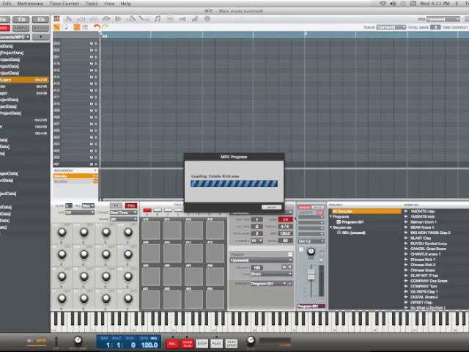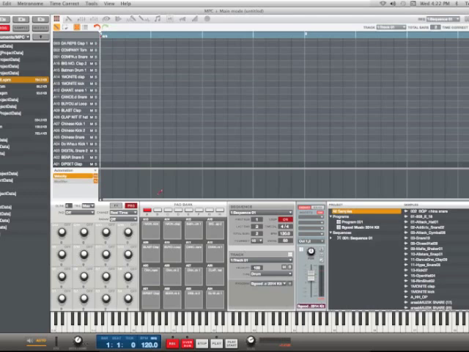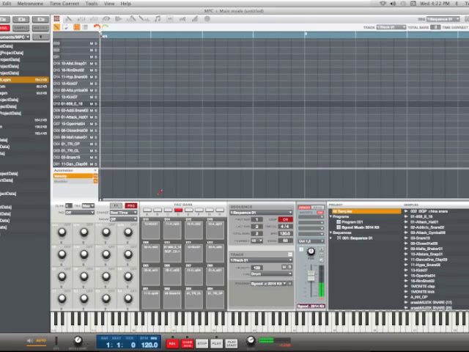Now, you don't necessarily have to do your own kit. This works with individual sounds as well. I'm just doing this for quick reference. Okay, so now that I have my drums loaded up, I'm going to pick a sound that I want to key group. Let's see what we got. Okay, the Be Good kit.